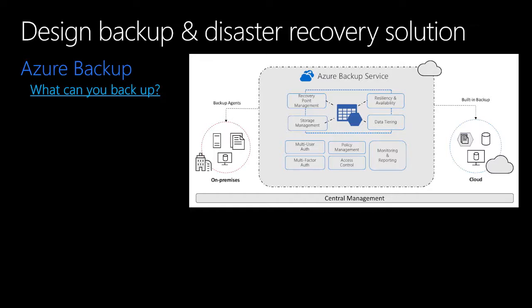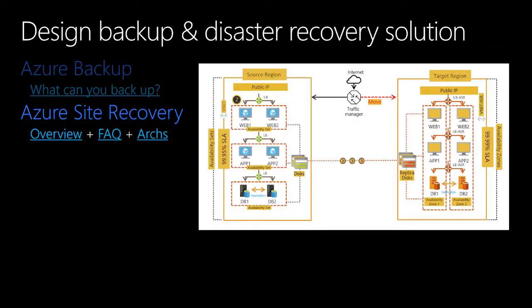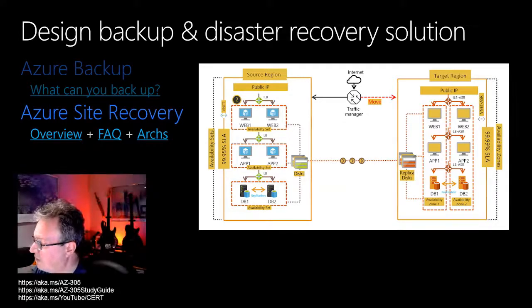We also talked a little bit and had a screenshot in the last module 2 you can go back and review. Site recovery replicates workloads running on physical and virtual machines from a primary site to a secondary location. When an outage occurs at your primary site, you fail over to the secondary location and access apps from there. After the primary location is running again, you can fail back to it.